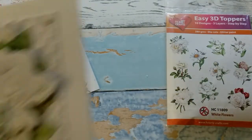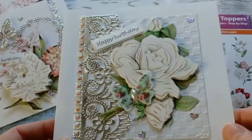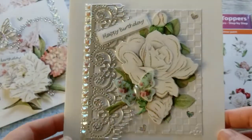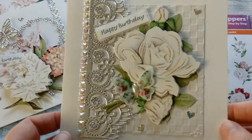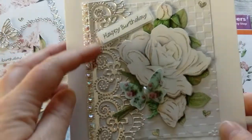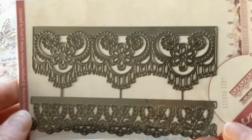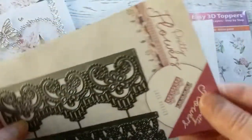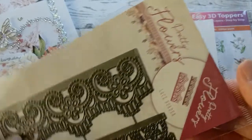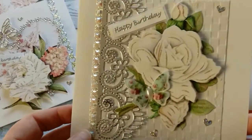Then here is my second card, and look at this beautiful white rose. What I did here, same thing. I started off with a square white card. These you can buy as card blanks at Michael's. I added this beautiful lace border, and I introduced it in one of my earlier videos. It is from this double die. We have a bigger border and a smaller border, and it is from Find It, Pretty Flowers, and it's available in my shop. And look what a beautiful border this makes.